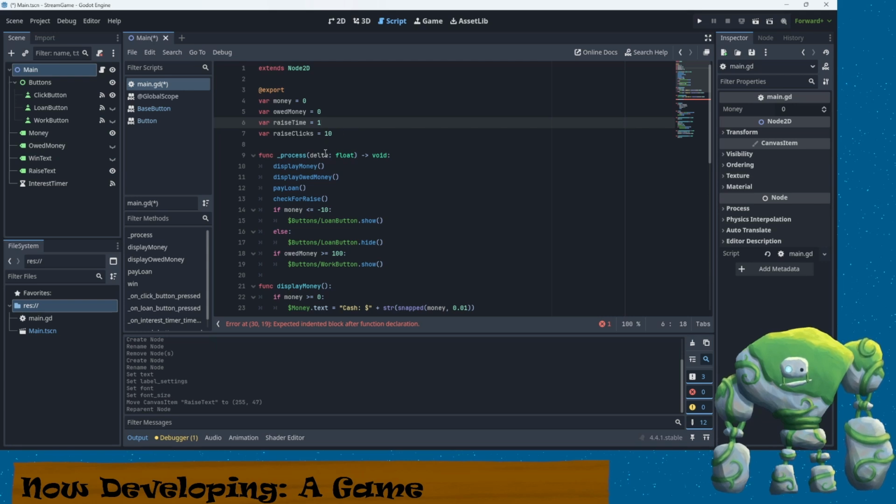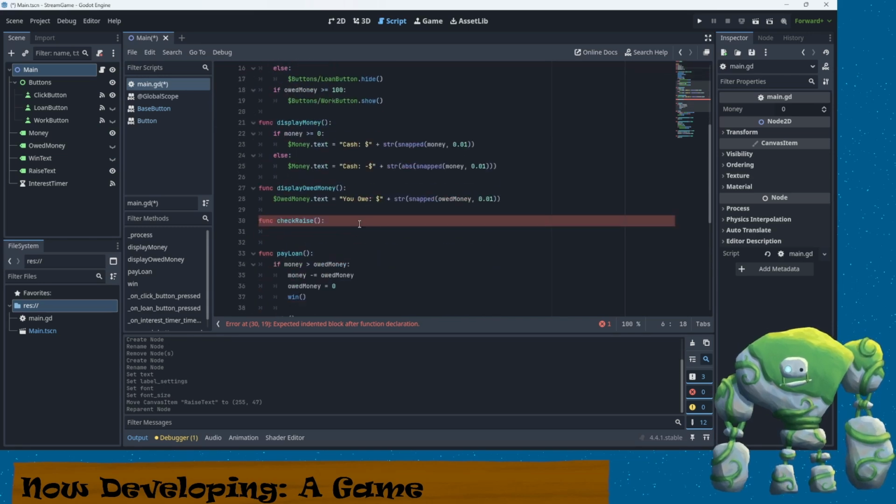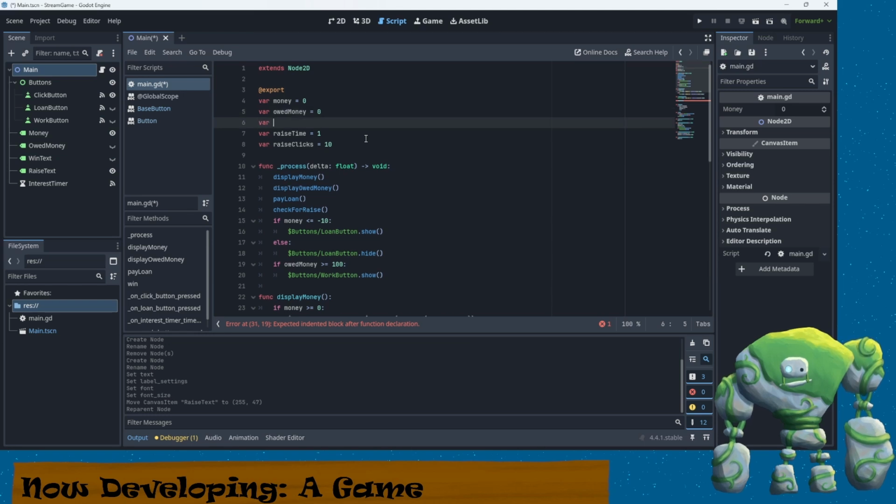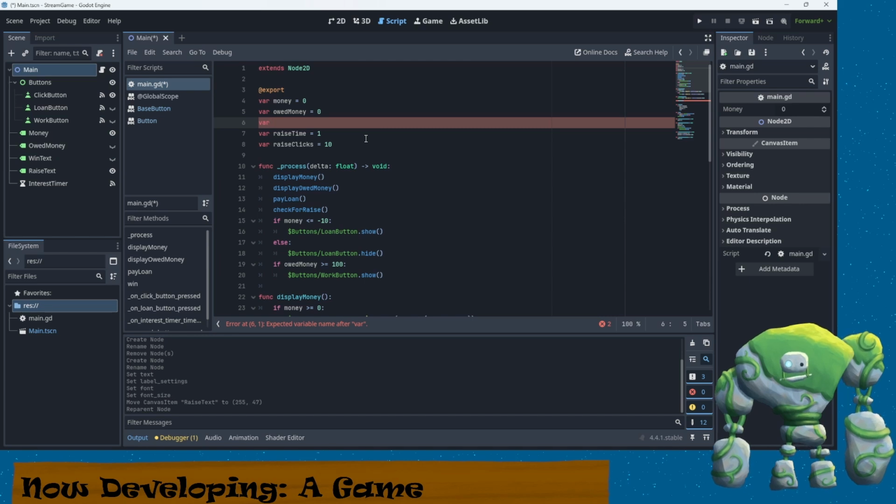And I think delta is delta in seconds, milliseconds? I'm not sure. But that's what we're gonna have to use to decrease a certain variable. So we'll probably need one more variable in here that is like a time.